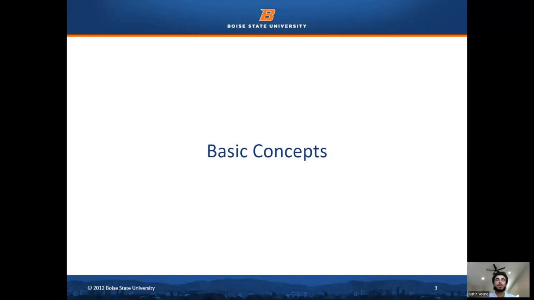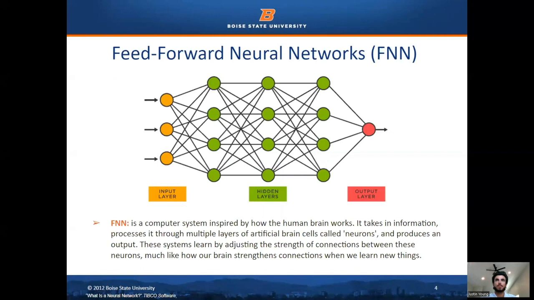All right, now let's jump into some of these basic concepts. So a neural network is a type of machine learning algorithm, and it's inspired by the human brain. A neural network takes in input data in a similar way to how our senses provide information to our brains. Like our brain processes this information, a neural network does too. It has multiple layers of artificial neurons, each carrying out a mathematical operation. These layers are designed to recognize patterns within the input data.